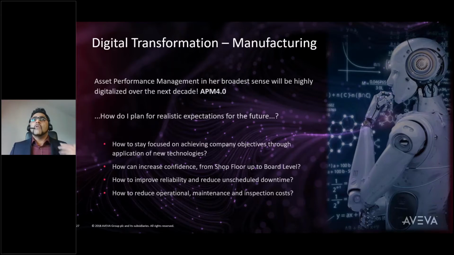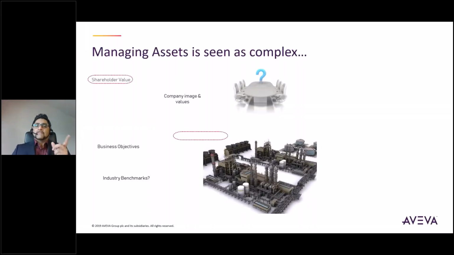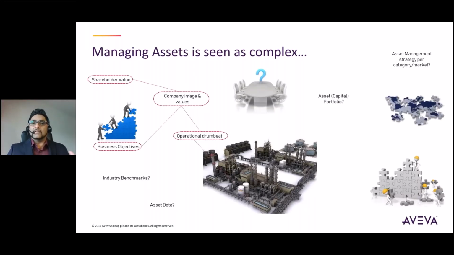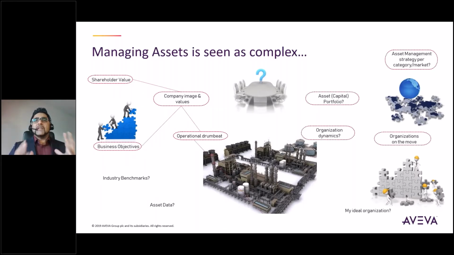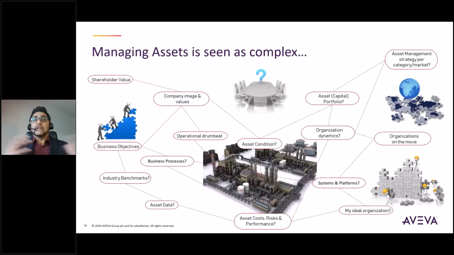And the reason why we address this is because we know at Aviva how complex it really is. Okay, there are so many drivers that are going to relate to one another: business processes, system platforms, asset data, the organization as a dynamic. So what we really want to be able to do from this APM assessment is to give you a 360-degree transparent view of what is actually happening in your organization, so that you can make the next smart decisions for the future. Okay, so this current state analysis is very important.